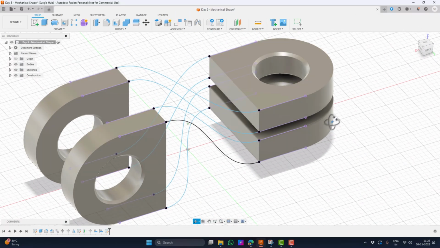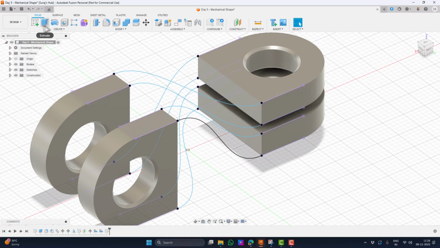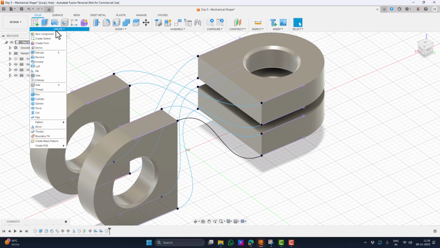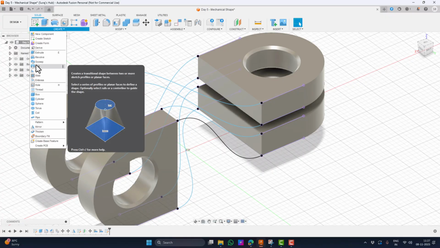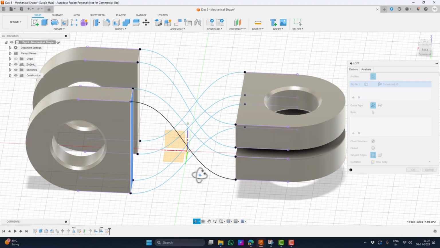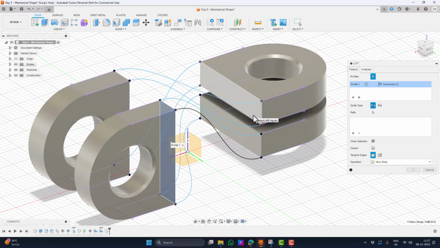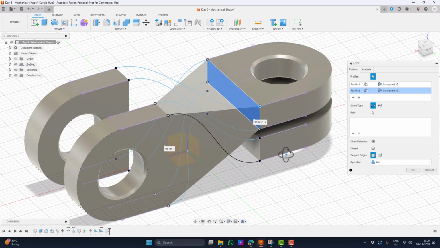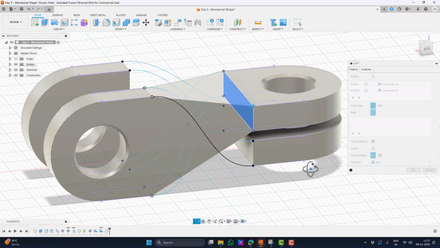Let's join the bodies by going to the loft tool under create menu. We will select both the faces of the bodies we need to join under profile. Do not worry if it doesn't look as we intended, as that's exactly the reason we have our rails in place. In the rails option here, we can either click on this select icon or click on the plus icon here. To select the rails, we will select the add icon and start adding the rails by clicking on the appropriate spline one by one.